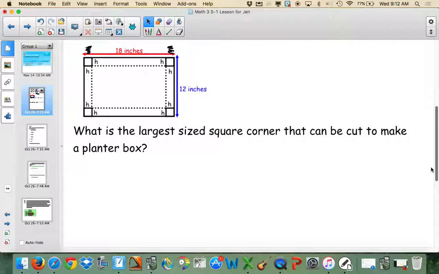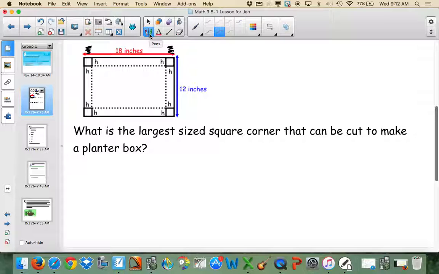It can't be 12, right? Because I'm cutting it from both sides. So if I'm going to be cutting a square here, then I also have to be cutting a square there. So I'm never going to be able to cut the whole thing. That just doesn't make sense. So what this is going to end up being is actually 6 across, because I could make the square cut from here and then from there. Now, that's not really going to help me in creating planter boxes because I will not have any copper sheet left to make a box, but that is the absolute most that I could cut.